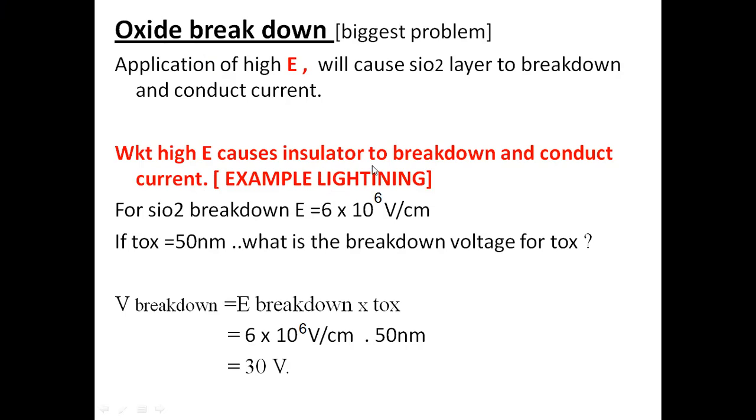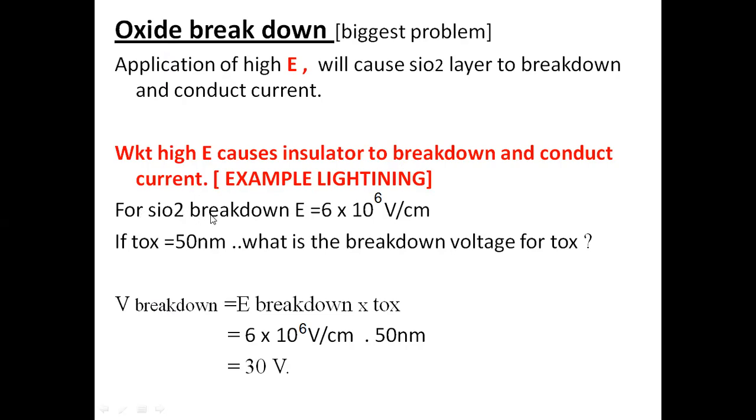So due to the high amount of electric field, the insulator, I mean air, which is actually an insulator, will break down, and we can have the flow of current. So we can also take the help of this particular equation where we're calculating the breakdown voltage. Okay, so upon what amount of voltage can I expect this oxide layer to break down.